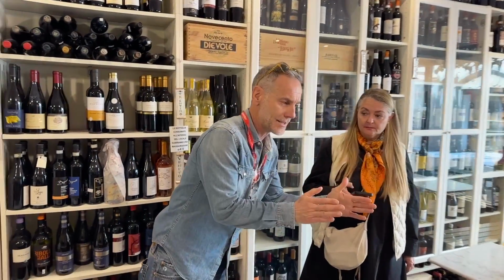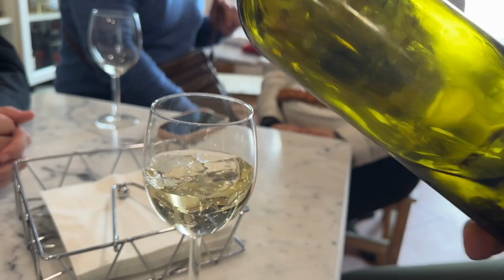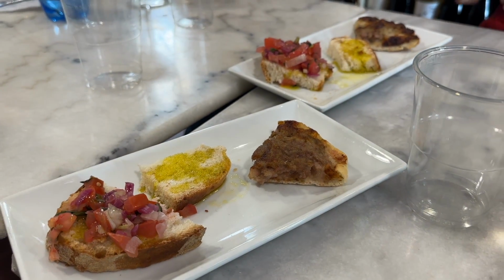You're going to taste one glass of Sangiovese, and then you're going to taste a Bolgheri. But before, a nice glass of Vermentino wine. Okay, it's very chill and refreshing. So in a couple of minutes, get drunk, don't worry. I suggest you take a bite of the plain bread with the extra virgin olive oil first, because it's something unbelievable.